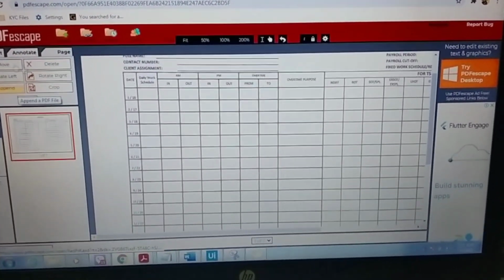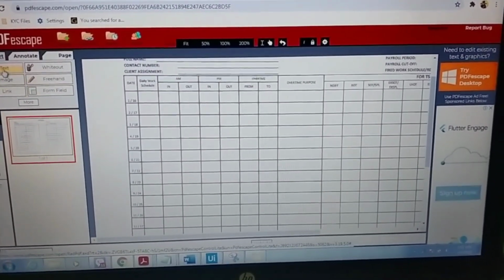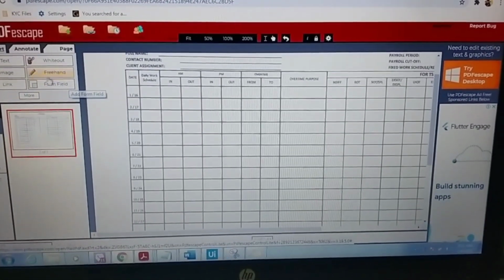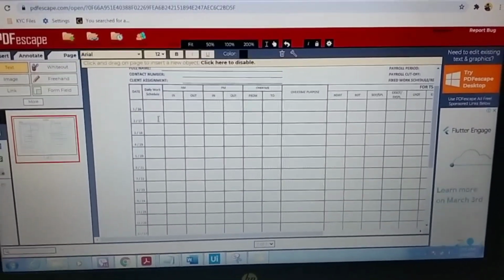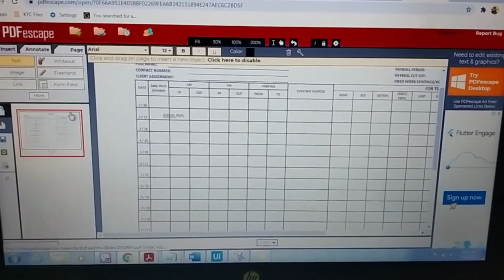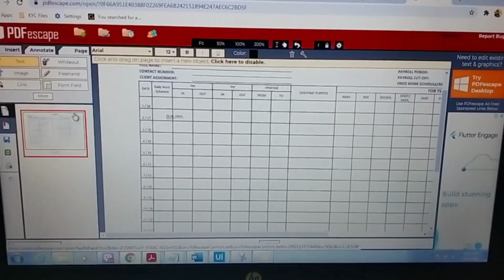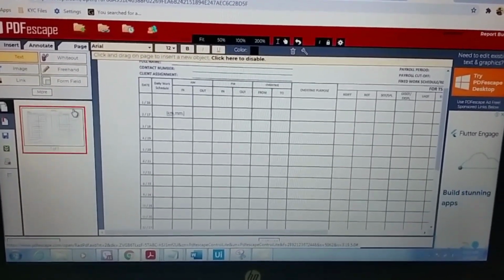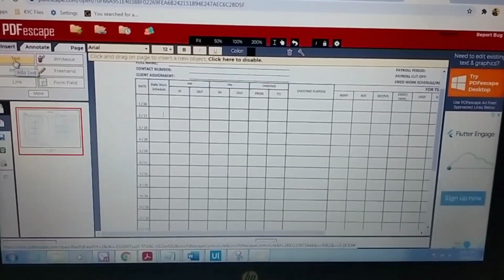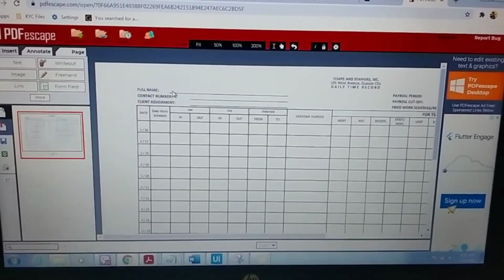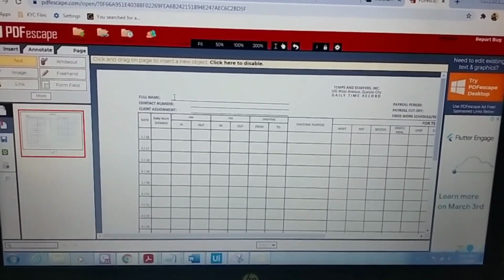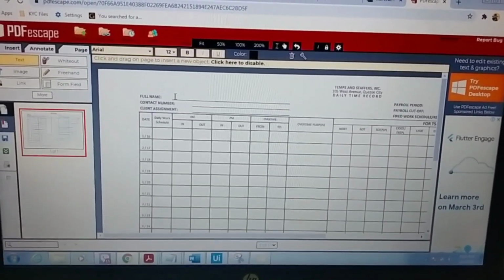Either insert text, image, or you can put a signature. So in like text, like this one, blah blah blah blah, yan. Or I can edit that one. So if you are just click text and then click the side where you put your name, or where you put the information, like that one.